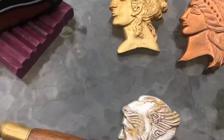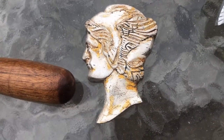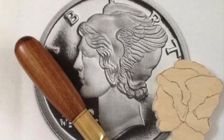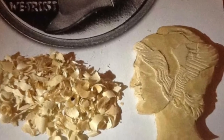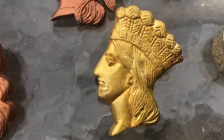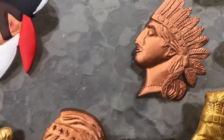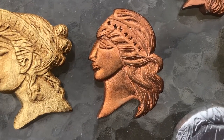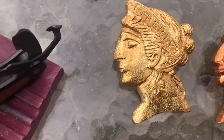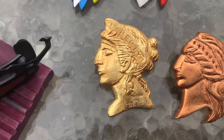I wanted to feature this mercury dime — I tried to do real silver leaf with it. The way that process works is you cover it with varnish, but the varnish unfortunately yellowed; mercury came out pretty good though. Here's the Indian from the buffalo head nickel, Lady Liberty from one of the gold coins, the symbol from the Indian head penny, the Confederate coin — I can't remember what they called her. Another Lady Liberty — this one was actually gold leafed, and the yellowing of the varnish doesn't show as easily on gold leaf as it does on silver leaf.